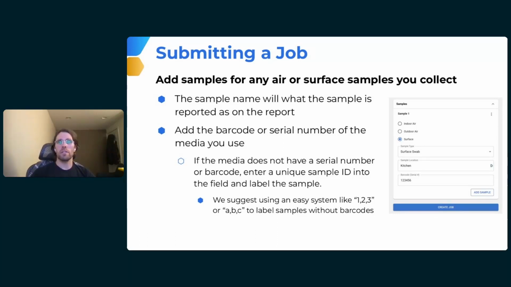I like to just keep it really simple and suggest doing 1, 2, 3, 4, 5, 6 throughout however many swabs or tapes or whatever you may be collecting that doesn't have a manufacturer's serial number on it. I like to keep it 1, 2, 3, 4 or A, B, C, D. But you're welcome to use whatever identifier works for you.